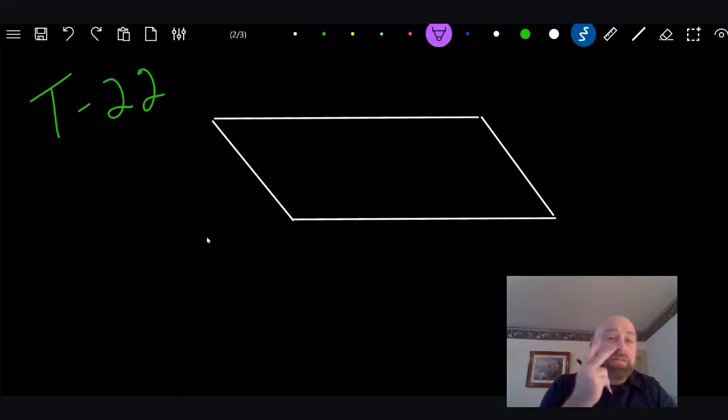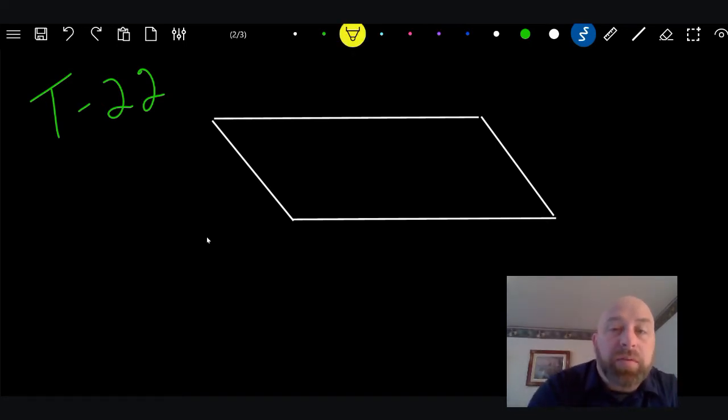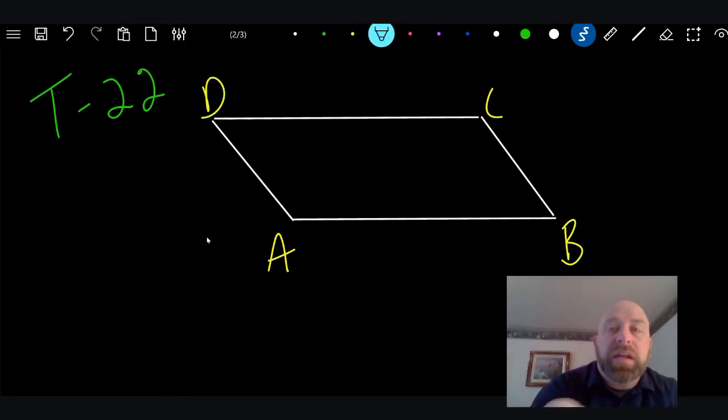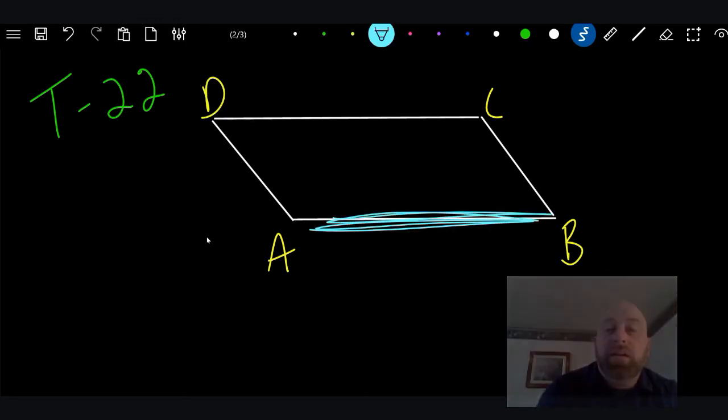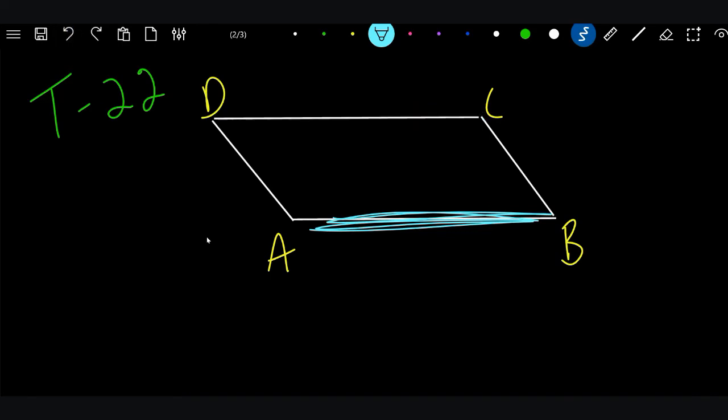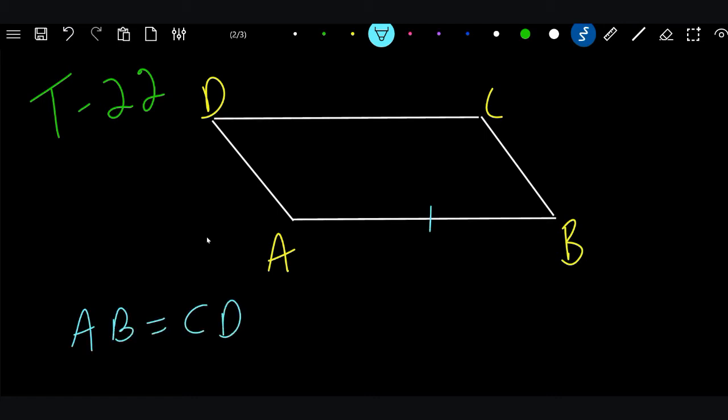It says, if two sides, so now if we go around and we label this A, B, C, D, we're only talking about two sides. So let's take this side, AB and CD. Okay, so we're just going to take those two sides. So if we can say that AB equals CD, now, do we have a parallelogram right now? Maybe, maybe not. Because remember, I showed you in the other one, what if we had just a little short line right here? Well, if AD does not equal BC, then we don't necessarily have a parallelogram.